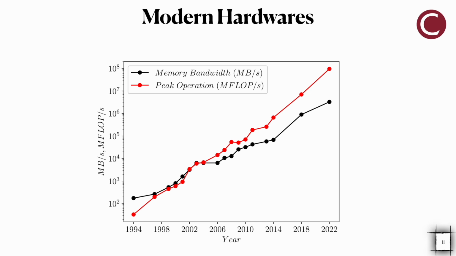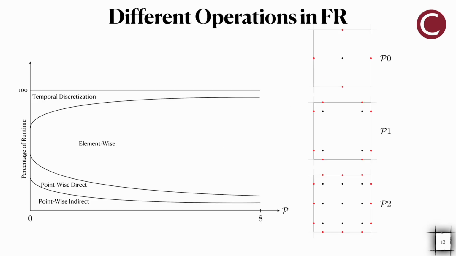This is the case with the finite volume method, and not so with the FR approach. Research shows that the finite volume method can only achieve 3% of the theoretical peak performance. However, the FR approach is capable of achieving over 50%. Okay, now let's explain why, as we go to higher orders, the increase in the computational cost is not huge. And as we said, the Flux reconstruction approach is more suitable for modern hardware architecture.